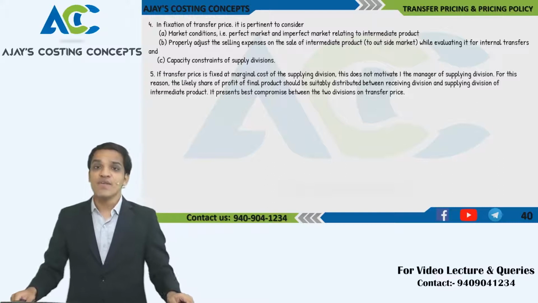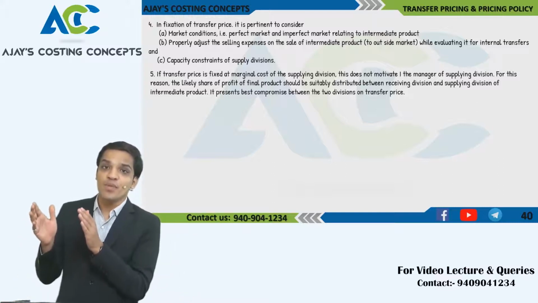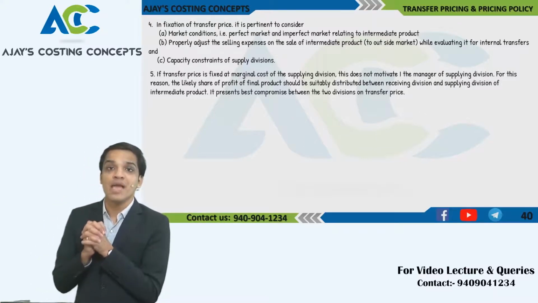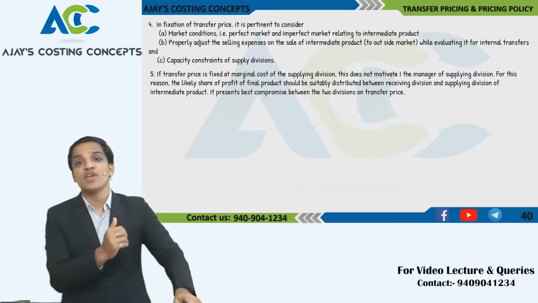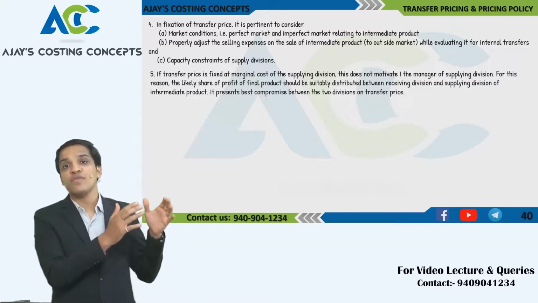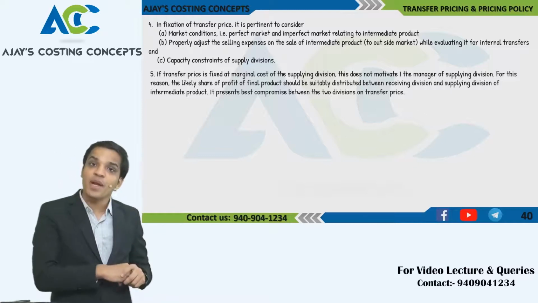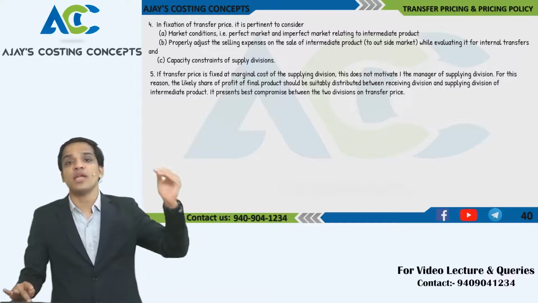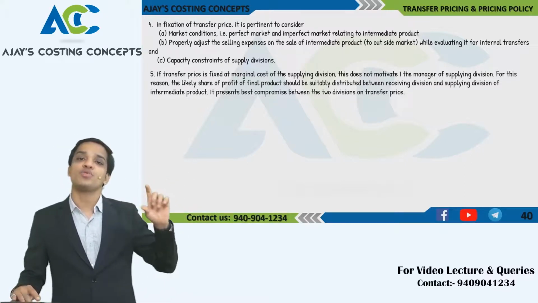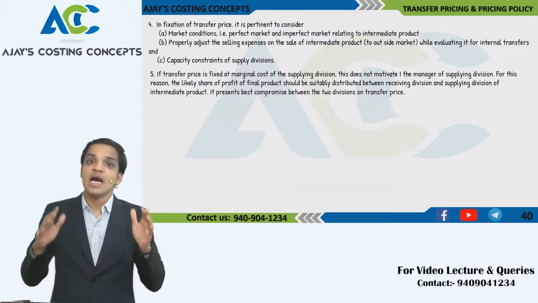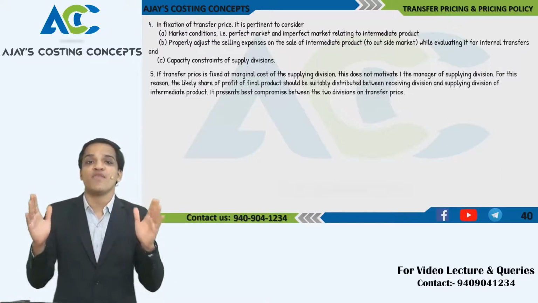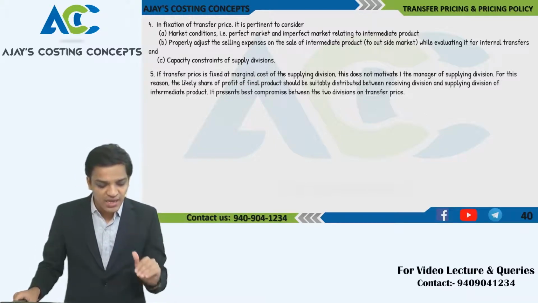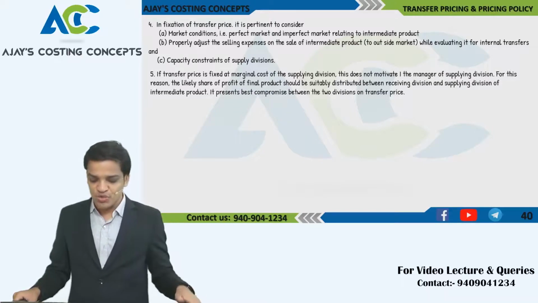In that case, if the transfer price you decide is 80 from department A to department B, the manager of department A will not be motivated, will not be happy with this transfer price, because the cost of division B would be 80 of its own departmental cost plus 80 of transfer pricing, so 160, and the final product is sold at 200, so 40 rupees profit or contribution is earned by division B. In that case, a motivating factor is shared profit. The word specifically used is that the likely share of profit of the final product should be suitably distributed between the departments.